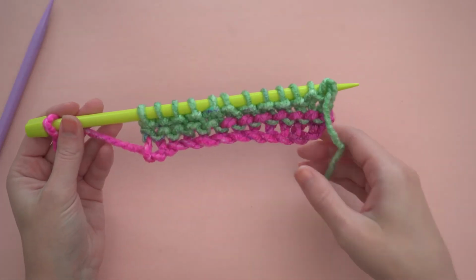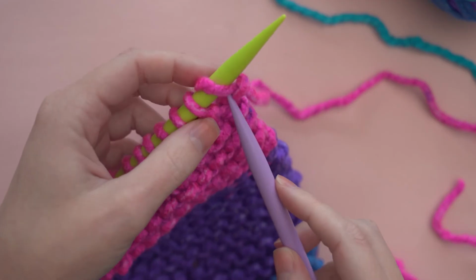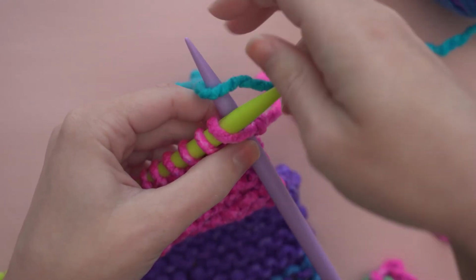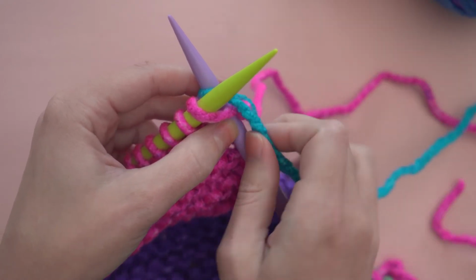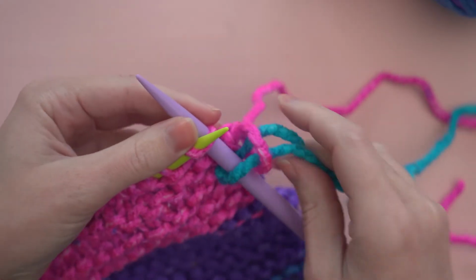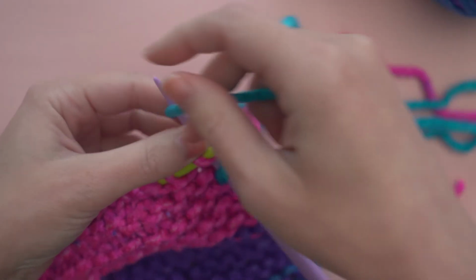To join a new ball of yarn, just grab the tail from the new yarn. Instead of working the first stitch with the yarn you've been using, put the yarn of the new ball between your stitches, leaving a long tail, and continue knitting as before. Continue knitting, just tug on the tails to keep them tight. I'll show you how to weave in these tails later.